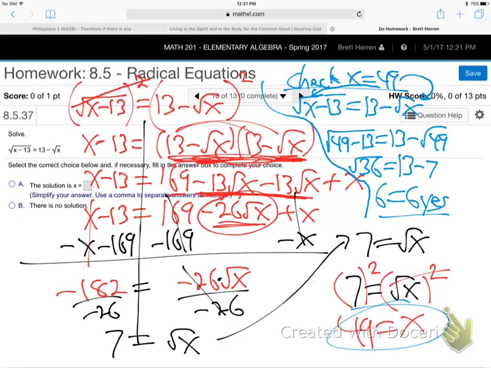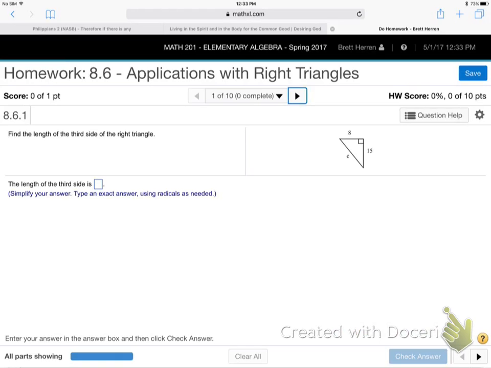All right. Triangles. Much easier section. All right. So they're going to give us a right triangle like this one. So what do I do with that right triangle to solve for C? Do you remember any formulas that work?